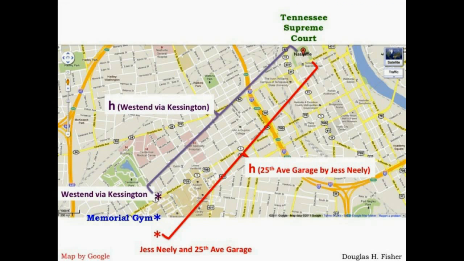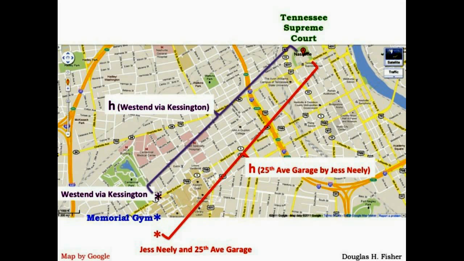Finally, you may have seen heuristic search algorithms. You'll see that they're much more intuitively illustrated on a map, because in a heuristic search algorithm, you're given exactly the kind of information you might find on a map — in particular, estimated distances from a current state to a goal state, the kinds of things you might estimate from a map with a scale. For example, using a map we could determine how close Kensington was from the Tennessee Supreme Court — at least a straight-line, as-the-crow-flies distance. We could also estimate the distance from Jess Neely to the Tennessee Supreme Court, which would be longer. So in a heuristic search, we would be biased towards going through Kensington rather than through Jess Neely, making use of exactly the kinds of information found on a map.